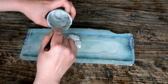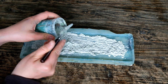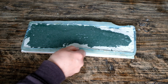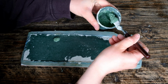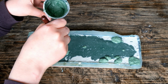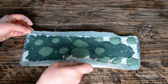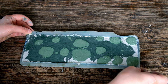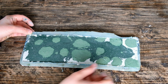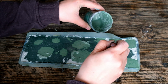First, I mixed uncolored concrete with water and filled the first layer. It all gets covered later, so no need to make it pigmented. Then I mixed concrete with pigments using 2-3 tones of the same color, like dark, medium, light green or blue. Too many colors can make the tile look too busy, so I mixed carefully. I poured layers from darkest to lightest, shaking the mold after each pour to blend the colors and eliminate air bubbles. The design is chaotic and random.